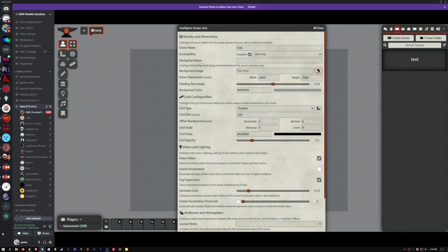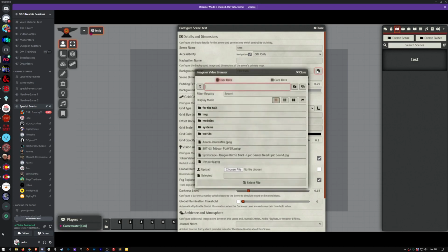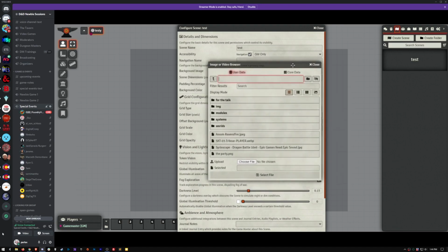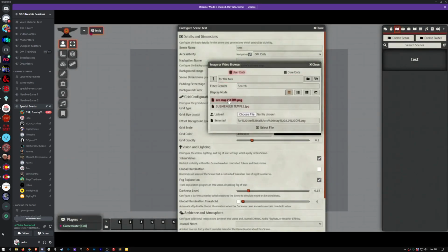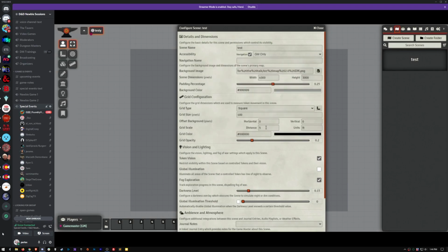Background image. This is your map image that you're going to be using. You need to select it from in here. It is not drag and drop, but we'd pick it. I've got these set up already, or I thought I had these set up already. Oh, here it is for the talk. There we go. Look at me planning ahead. And this is all in the default Foundry install folder, wherever that is on your hard drive. But let's do a simple map right now. So orc map, it's 4,000 by 3,000.